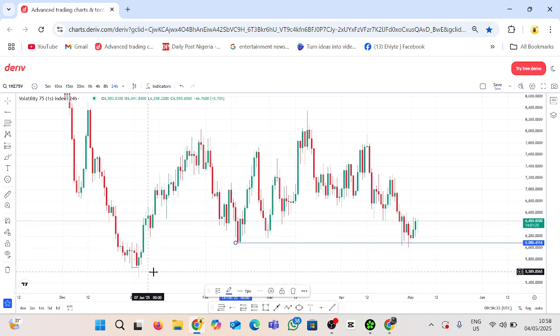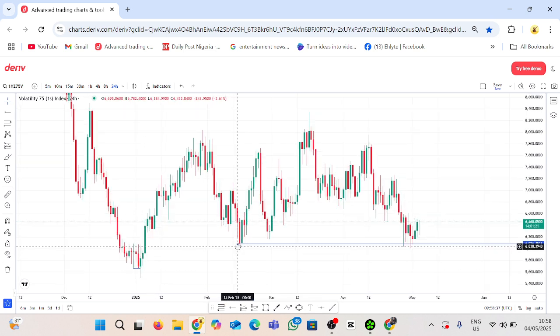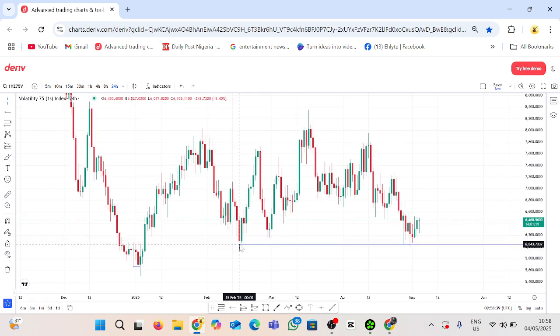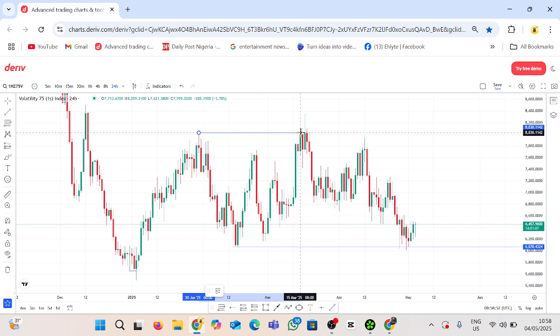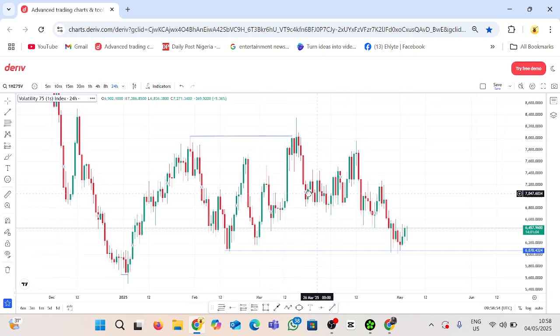This 50% retracement gives us our structural liquidity that I should be taking out later. You see that this is our transactional liquidity, and this is our structural liquidity. If you're watching this video, go back to the advanced market structure video where I explain everything. Then we have our second break of structure, which is this, on the higher time frame.